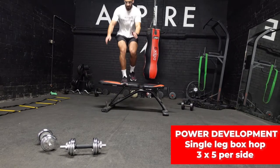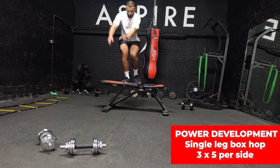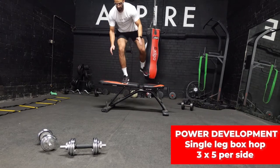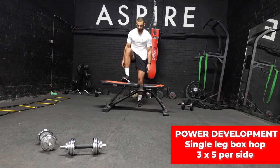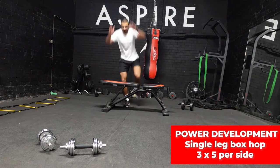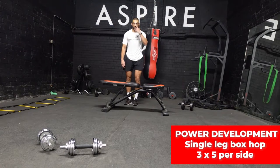3, 2, 1. Just like that. Good, there's 1, 2, 3, 7. Here we go. 8. Right, we're doing 3 sets, 8 reps each.